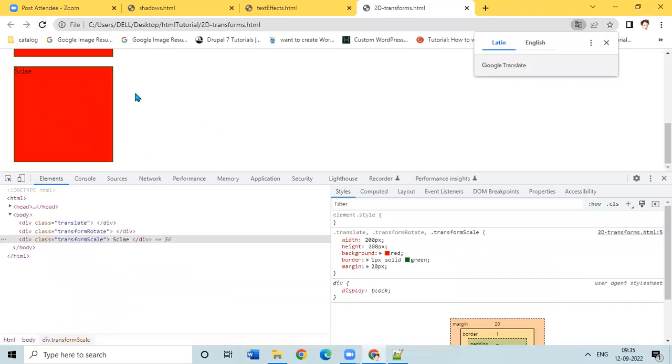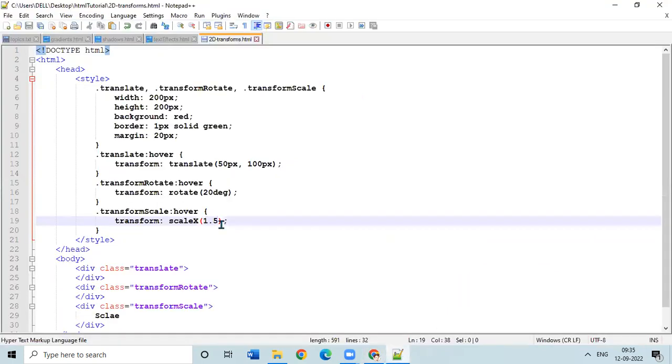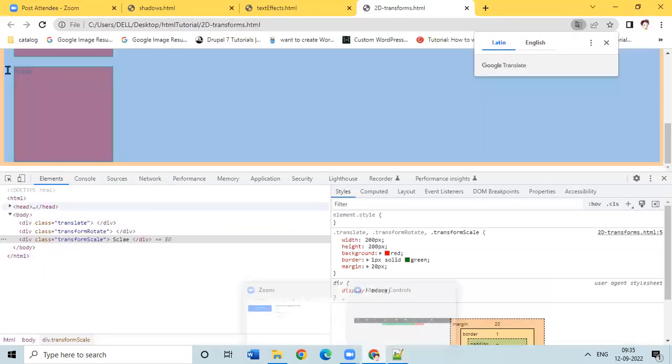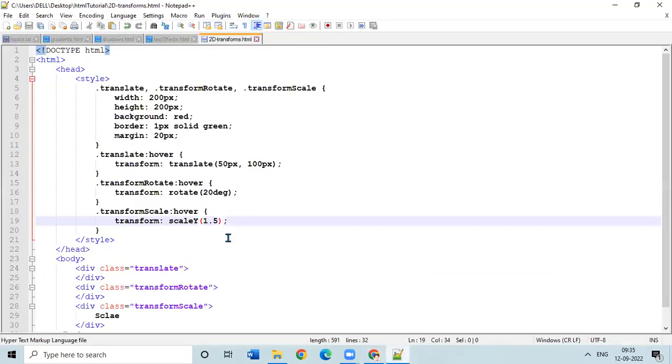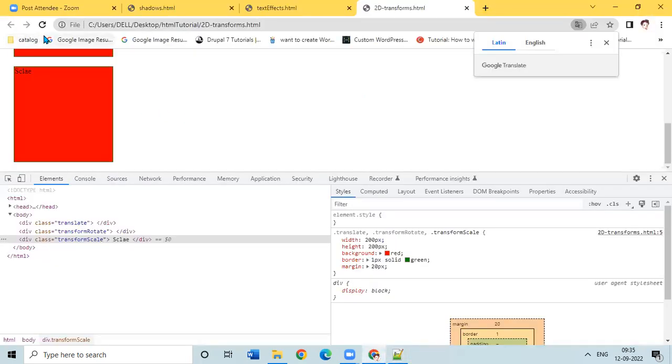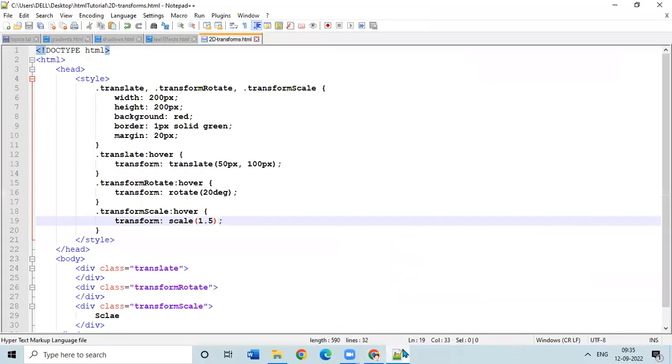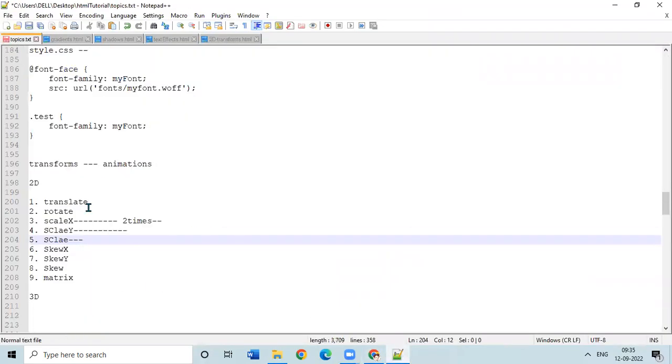See, height is not increasing, only the width is increasing if you give scaleX. If you give y only, then only the y portion will increase. You can see only the height is increasing, not the width. If you give both, then both sides will increase. See, that is the use of scaleX, scaleY, and normal scale. Okay, this also we have done.